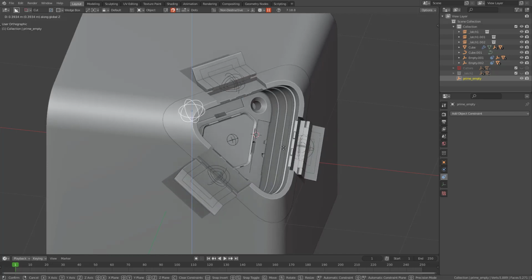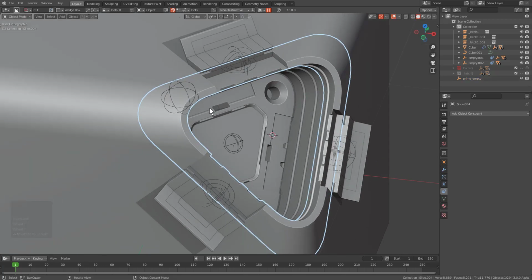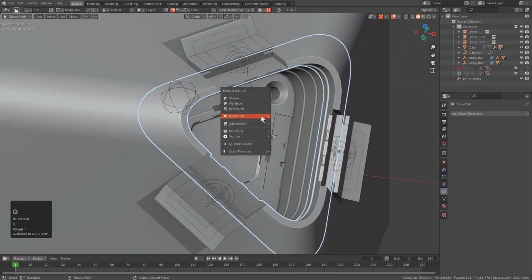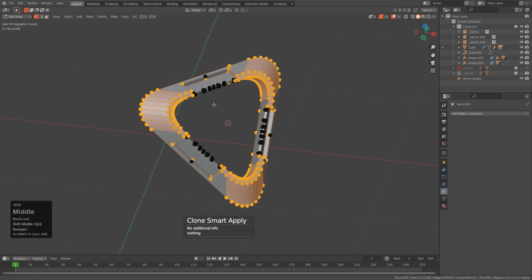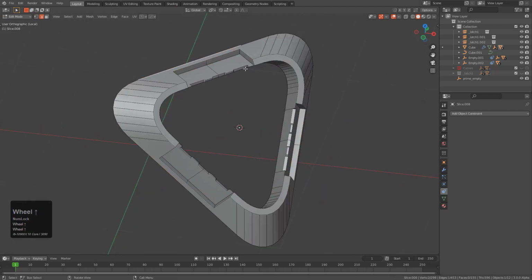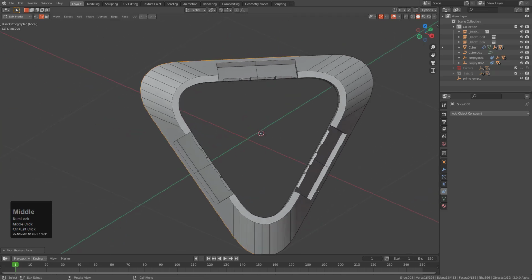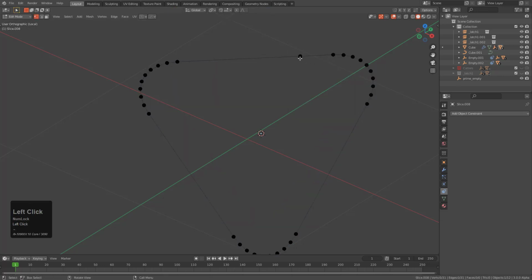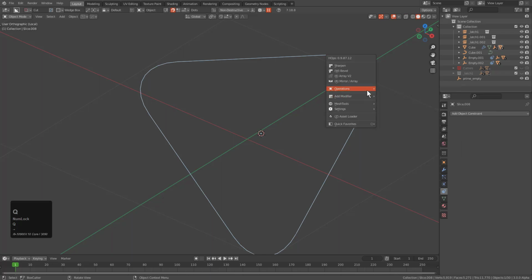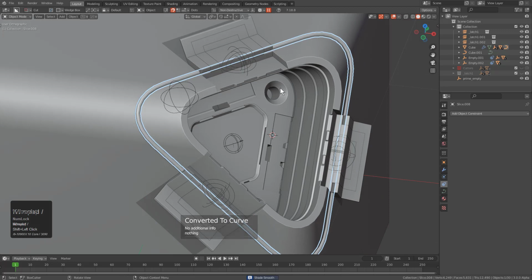And one more thing is I like to put a ring in between all the pieces. So we'll select this piece and things just aren't going to work out with it. So let's just shift click smart apply. What I mean by not work out is we don't have any rings on the inside to select, so we're just going to need to select an edge, control click, control click, control click, control click, control click, press 1 to go to vertice, control I, delete every other vertice. That vertice can go too. I didn't like the way it was looking at me. So control click smart apply, and we're cooking with gas.